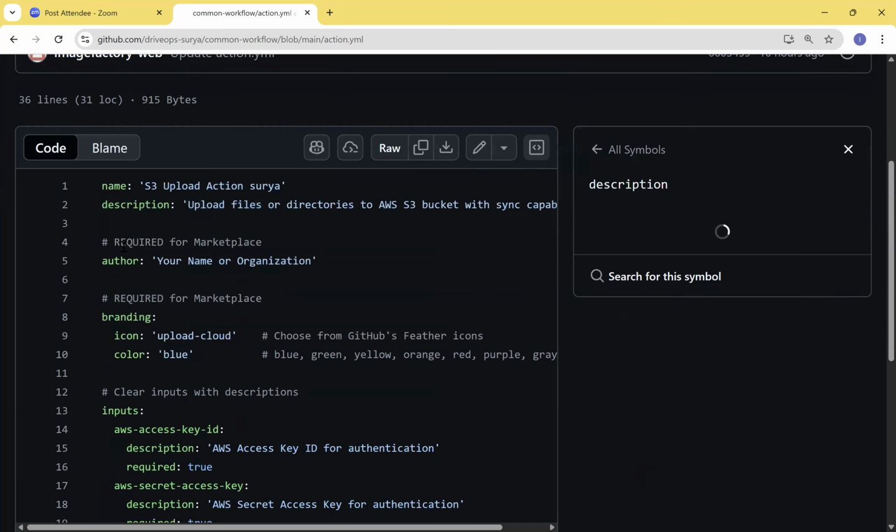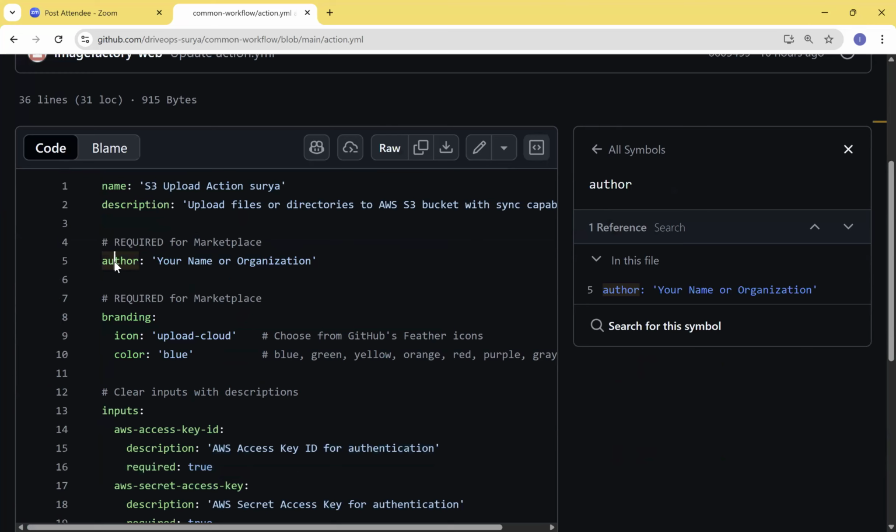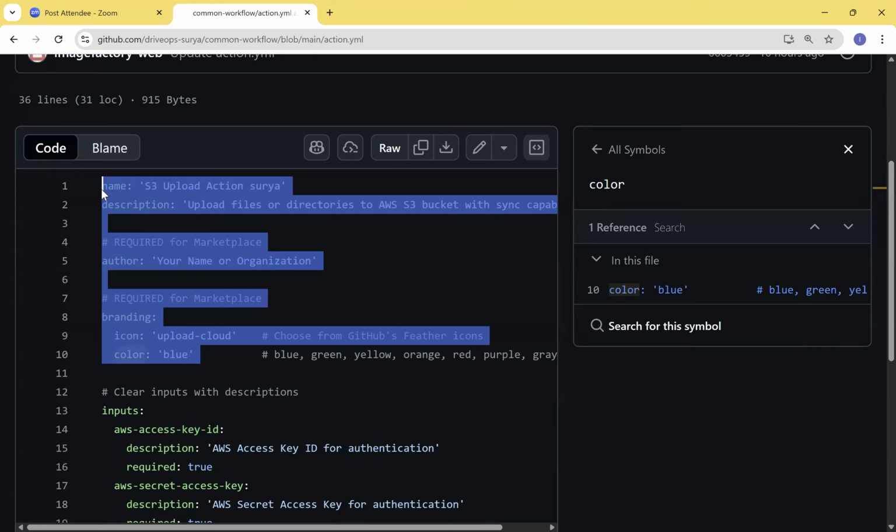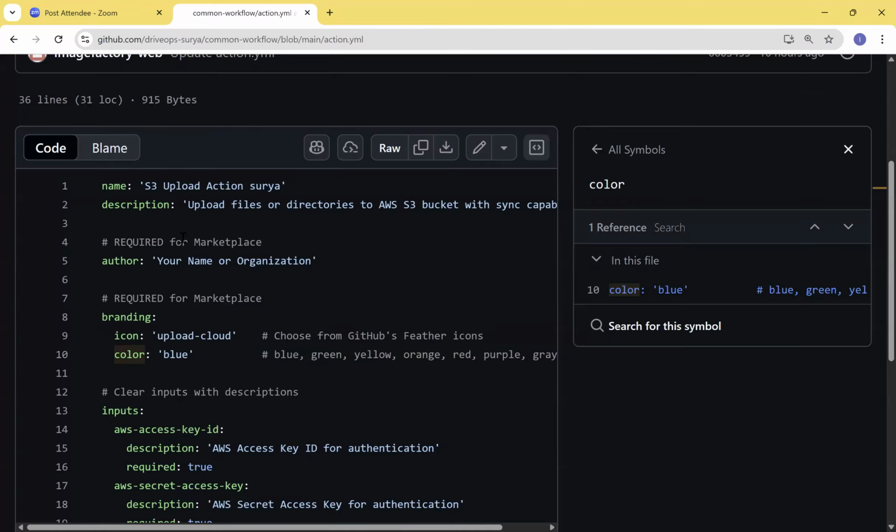One is the name, description, and basically your name or your organization, and the branding, like the icon and the color, how your custom action should look on the UI. These are UI specific things, and GitHub recommended parameters that you pass to push it to the GitHub marketplace.